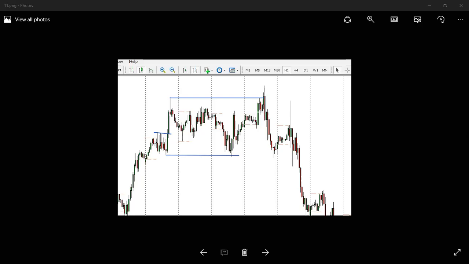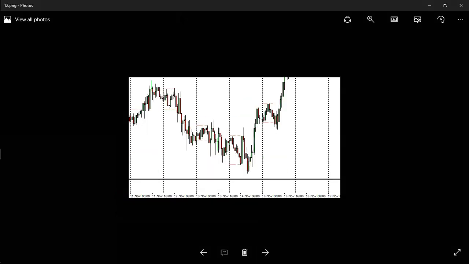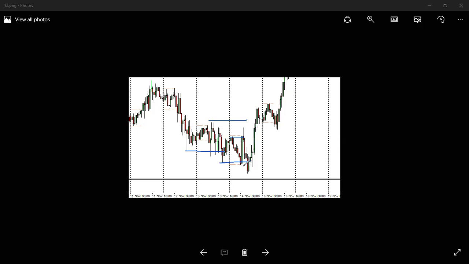So aggressive traders will use this low. Some traders will use this one here. But still, both of them were broken. So this was a BMS, then a BMS, type 1.1. BMS, BMS. And this is our new range, high, low, equilibrium, premium. So lower low, lower high in premium. Another one here, lower low, lower high, lower low, lower high, lower low, BMS, type 1.1.